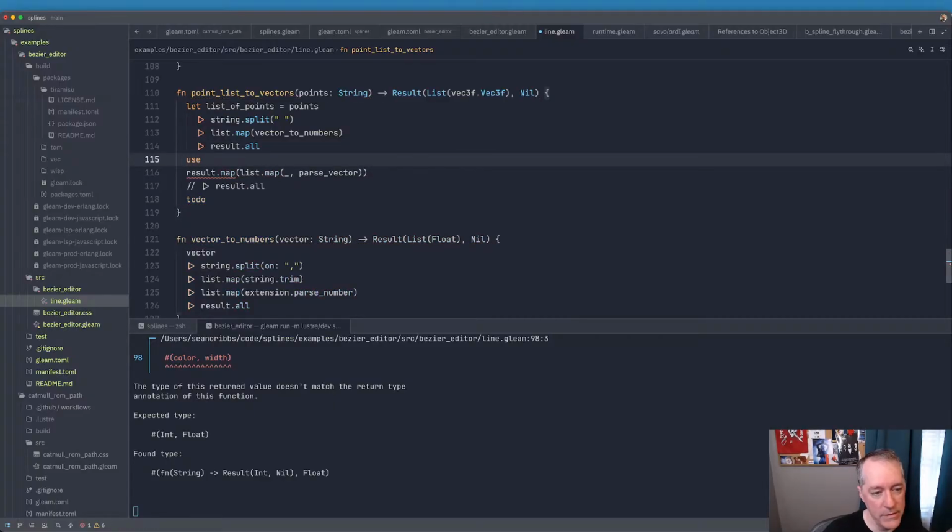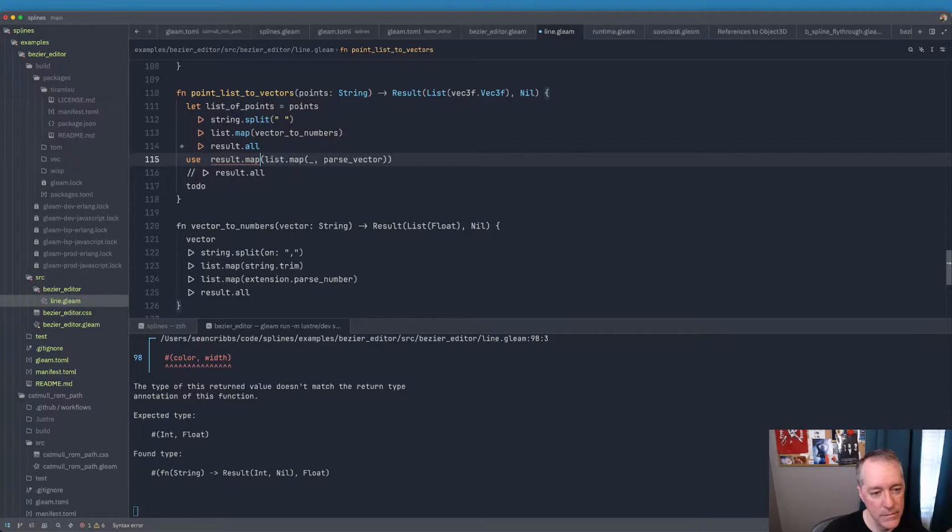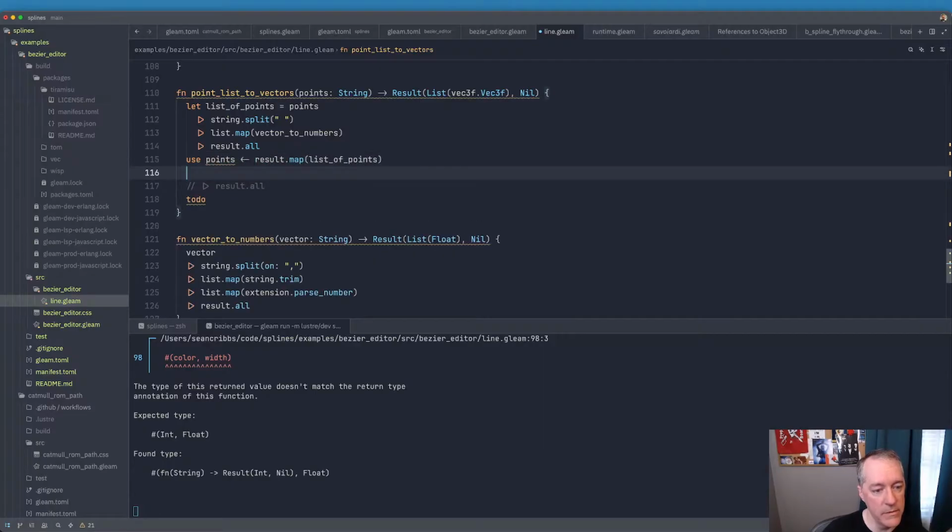And then we want to do, actually we want to do this. Running out of variable names here, folks.